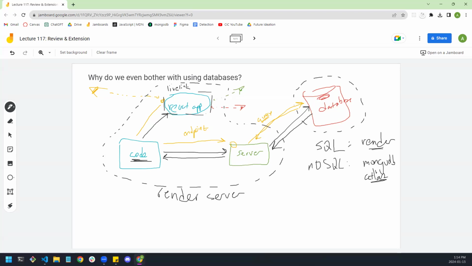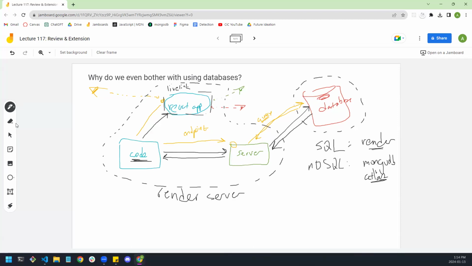Okay, and we'll be talking about render later as well. We'll be going through examples of how to do that. So there's that. And no, it's a great question. Why bother using it? So in this case, now we're seeing a case where it would be good to use it. Okay, so that's good. Why do we bother with using it? We have covered that.